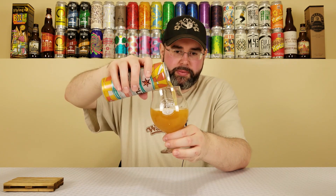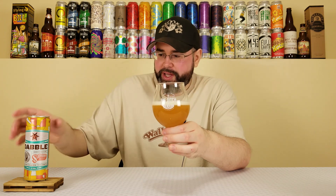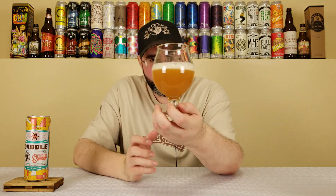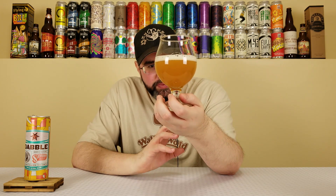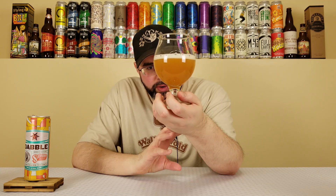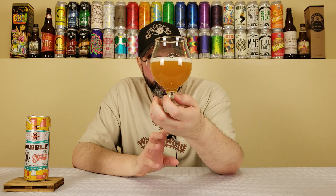Let's give it a pour. This is going to be probably in the New England style like so many beers are nowadays. They always have those energy drink-style slim cans, which I always found unique — one of the first breweries to put them in slim cans. It pours out a really deep, almost grapefruit juice color — very turbid, orange honey color — about a half finger of white head.